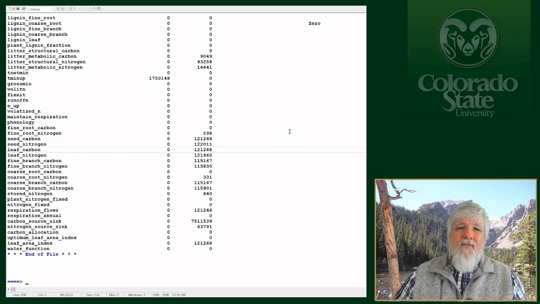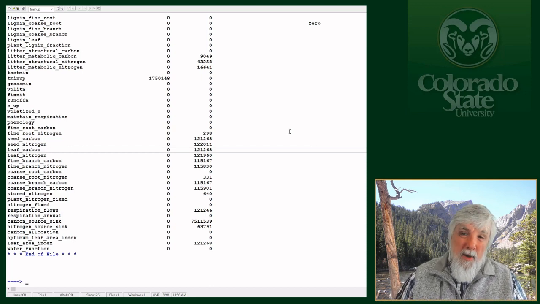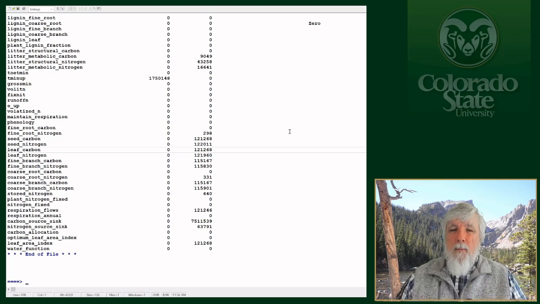And so it's very likely associated with cells that have no vegetation at all, and the model's just not built for that. And so it's likely giving an error. And so I probably would let it go in these areas that just have no vegetation. And so in that way, one can get a sense of the, again, distribution and relative importance of these different errors and how they might be repaired if needed.